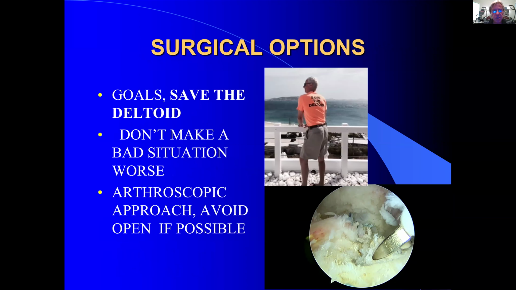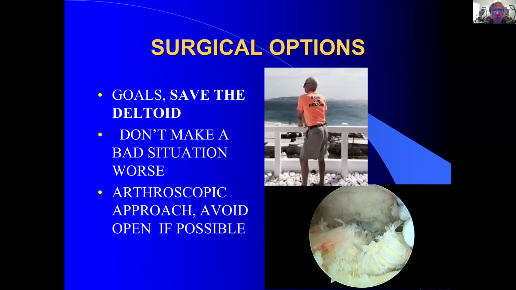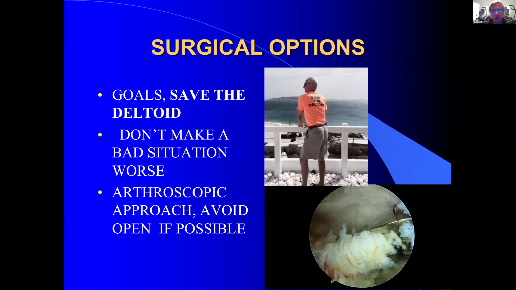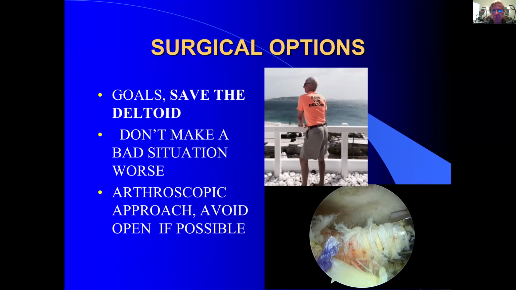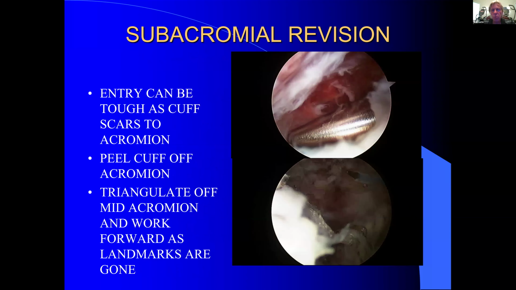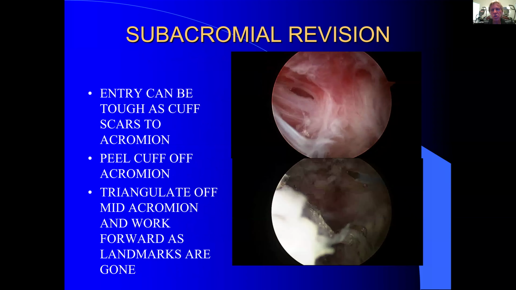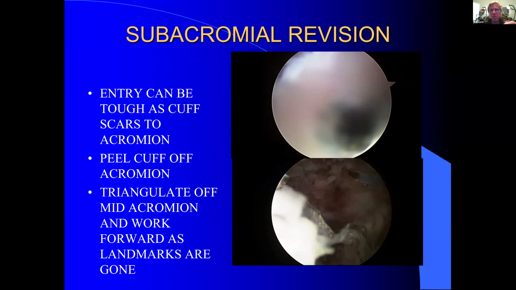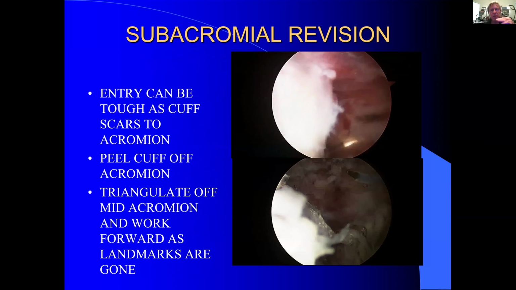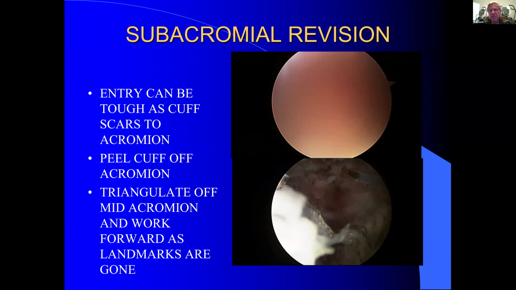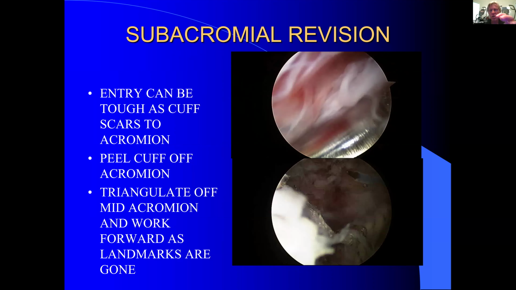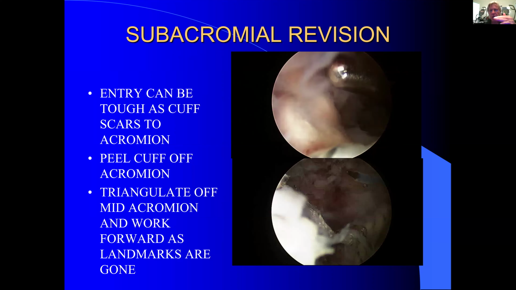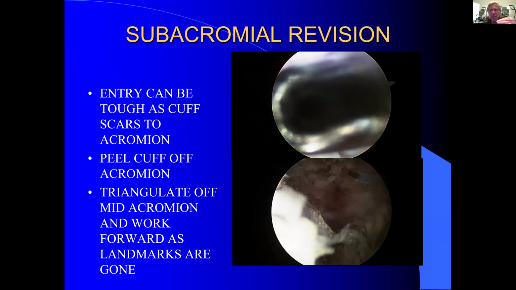Now, surgically, if it doesn't work out, if they fail conservative measures, then we go back, and again, I stay all arthroscopic, because the one thing you need if you ever have to do a reverse is a healthy deltoid. And so this is what I was talking about before, a subacromial scar situation. So this is a patient who 8 months out never really got above 120 degrees, but they had decent rotation. And this is after cuff repair, and their cuff is scarred to the acromion. So they don't have that pretty completely open space that they need.